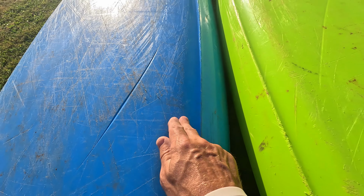But getting back right here, you can see the width of the Hot Whip compared to the Sweet Ride. Sweet Ride has more of a flat displacement hybrid, where it's kind of rounded off, where that's just super flat all the way across. Just looking at these two bottoms, they look like two totally different boats to me. On the top they look kind of similar, but the bottoms look a lot different. All right, let's roll them back over, and I'll tell you exactly which one I prefer and which one you might want. So let's roll them over now.